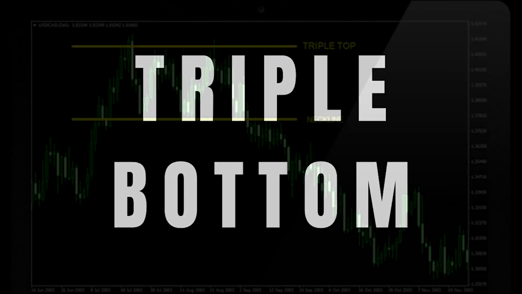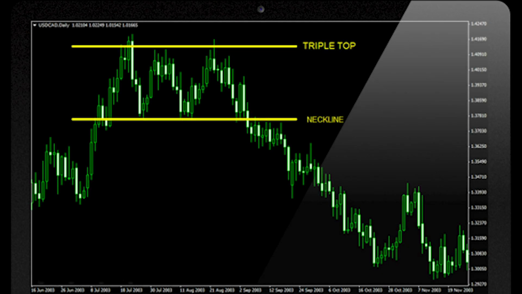All right, moving on, triple tops and triple bottoms. So the triple top chart pattern is very similar to the double top. It is also a bearish reversal pattern, with the difference being that there are 3 tops, as the name suggests. All 3 tops should be approximately at an equal level. Now, it does not have to be exact, but it should be very close. These 3 highs create a resistance level, hence prices rally to this level and test it three times. Prices are unable to break resistance and eventually reverse direction, and the trend becomes a downtrend.